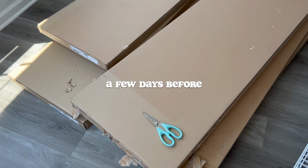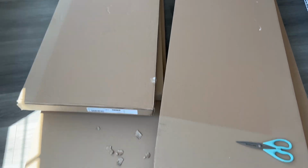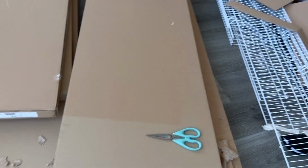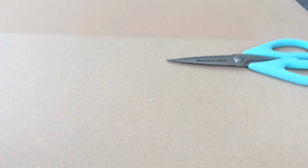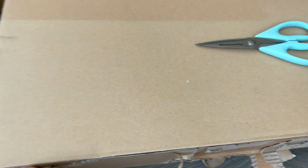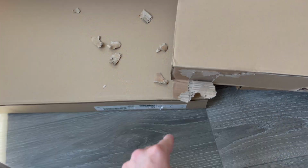Okay, so we're now building the IKEA Pax system. I've got quite a bit. We've already built one of the shelves, and it's slightly shorter than the other ones. So I don't know how this is going to go. This one, I believe, is 92 inches tall. But as you can tell, we've got 1, 2, 3, 4, 5.